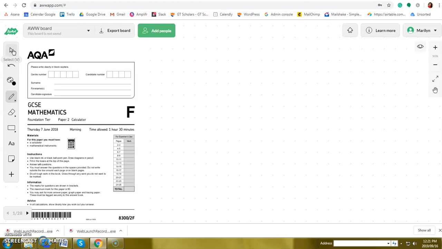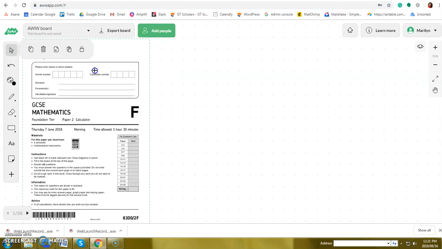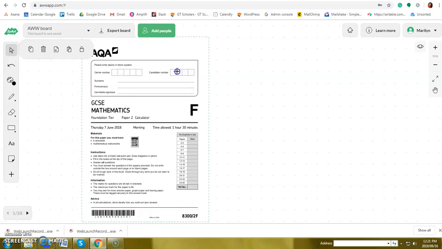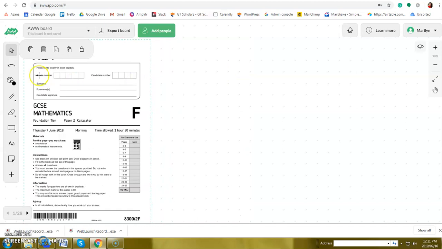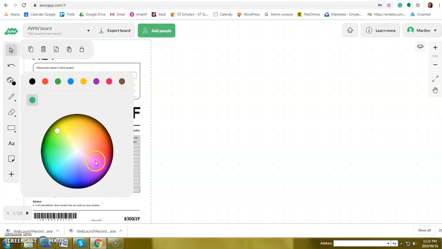So first of all, you've got your select tool. Okay, so if you use your select tool, you can actually just click on something and move it. You can move it to the center of the board, or you can move it to the side. The undo button, I suppose, is self-explanatory. And then you've also got a color selection tool, and you've got a couple of colors you can choose from there. You can even add more colors, like let's add a nice turquoise. You can even add colors to the board as well if you really feel that you need more colors than what's already available.